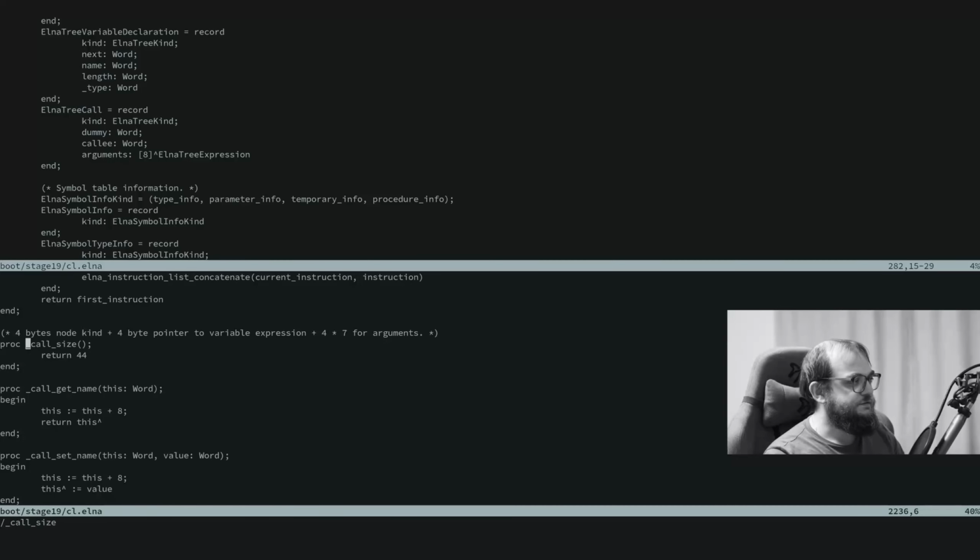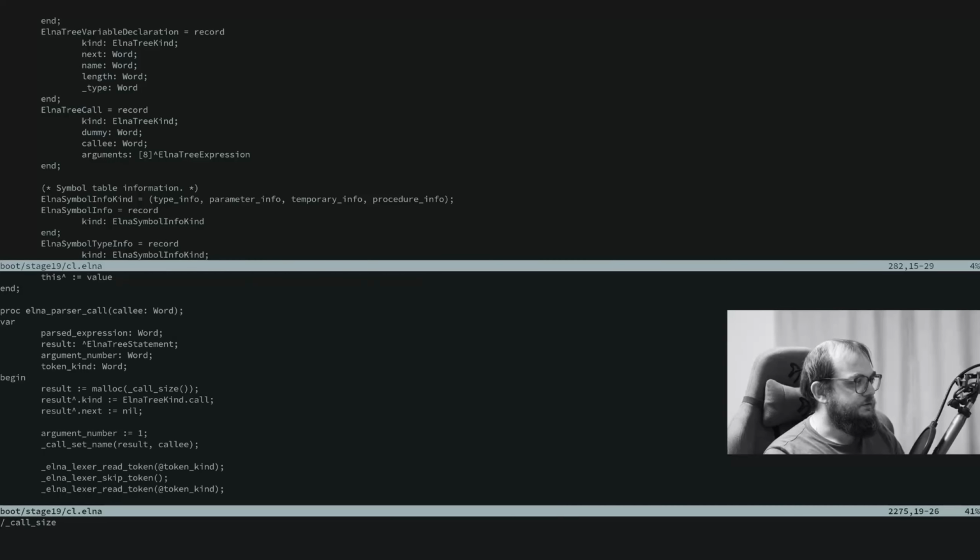Call size is used, for example, in the parser, because if it is a statement, then the second element will be, statements are a list, and if it is a statement, then it contains a possible reference to the next element in the list.